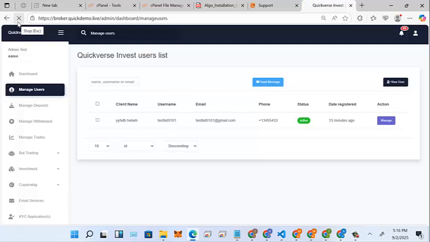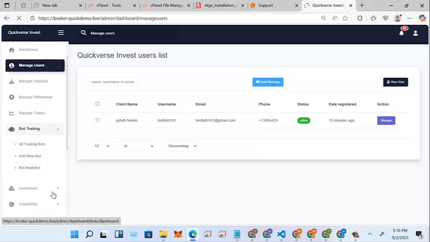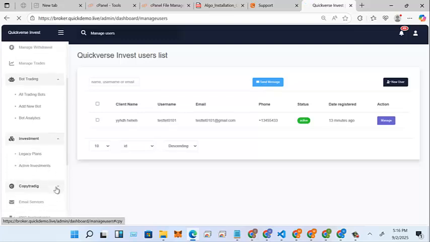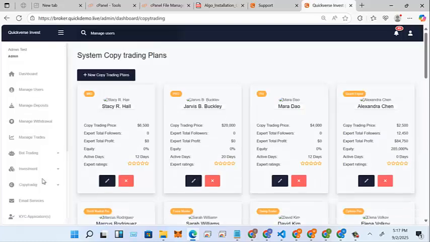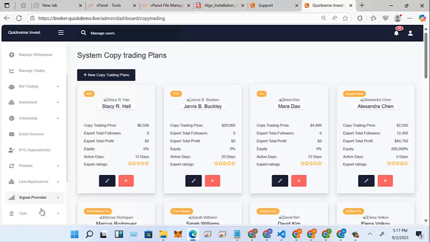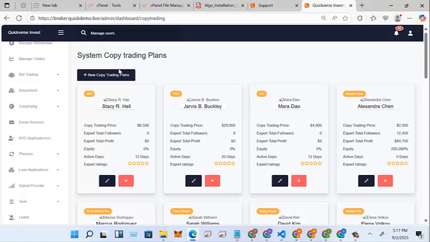These are the admin parts, and we are going to be looking at some of it. Look at the copy trading part. This is the AI bot trade management part, and this is the investment part, as you can see. So you know that each of them is active there. This is the copy trading part. You go to copy trading and check for active copy traders or copy trading plans. You see all of those plans and where to edit them and so on. Now these are some copy traders and their trades.